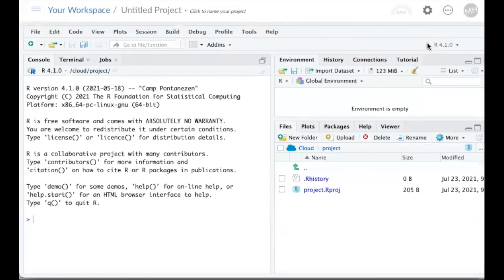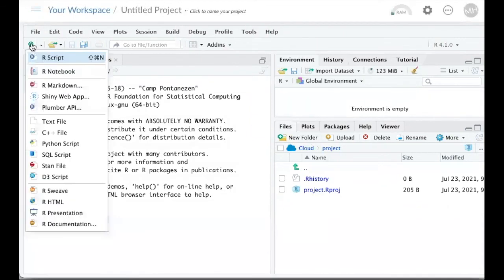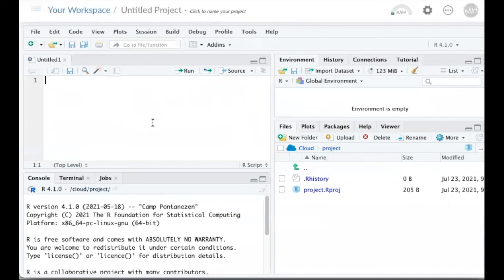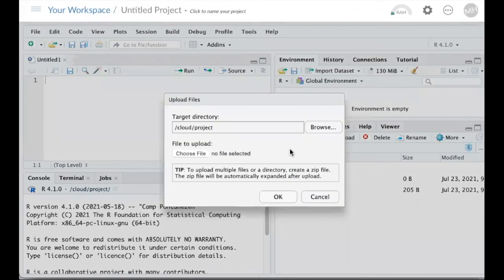This will create a project in your cloud account storage space, and then it's going to present you with a screen that looks just like RStudio Desktop if it were locally installed. One difference is the bar at the very top of the window, however. And if you wish to give your project a name, you can see it tells us here to just click on the Untitled project in order to enter whatever name you want. As for the rest of the interface, it is basically the same, with one exception here in the file browser. There's a new button, Upload, that allows you to upload your files from your local machine to your cloud account for use in RStudio Cloud.